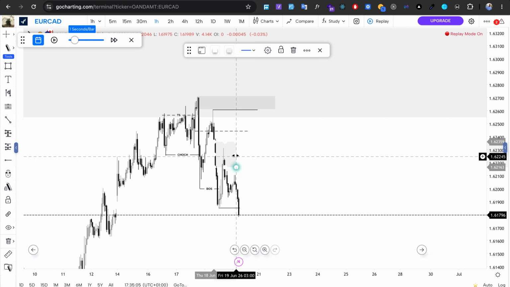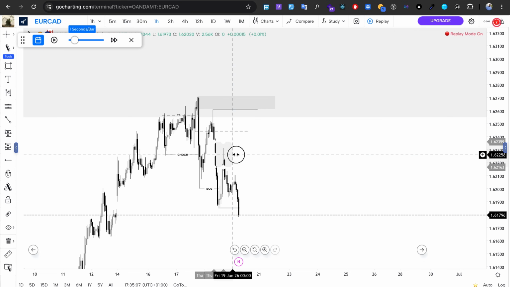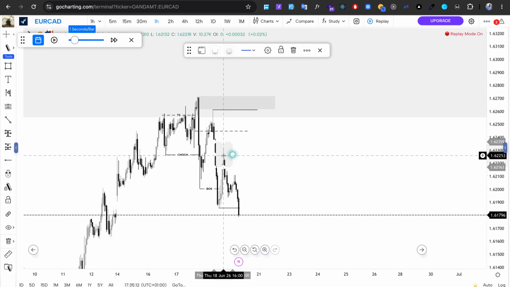But let me check the time. Okay, there was an opportunity here. If you go lower, if I'm trading lower time frame, I would have taken an opportunity from here to this place, you understand. But I think I was not even on the chart then or something, so I didn't take it from there.